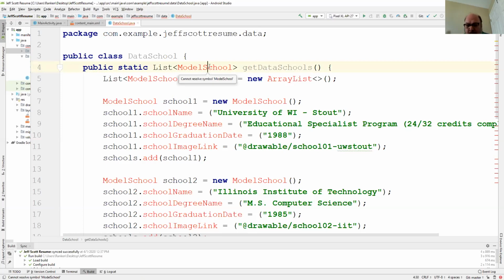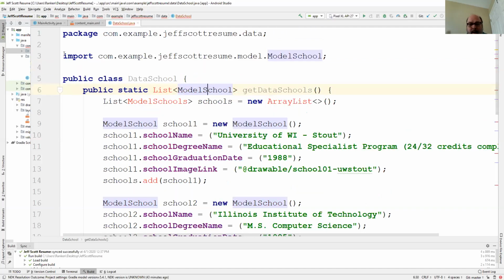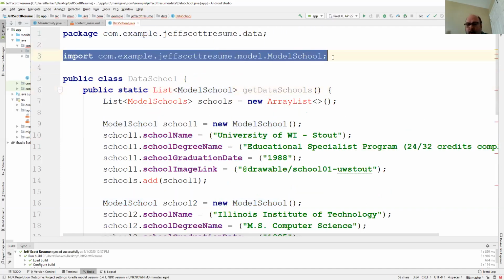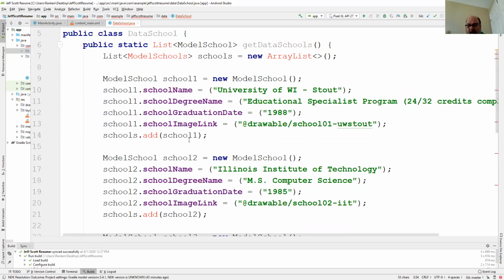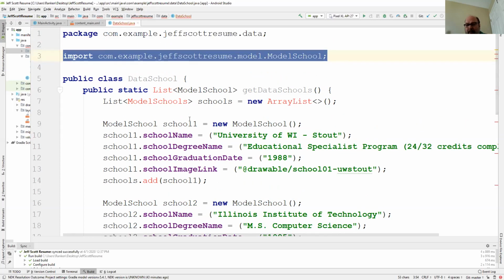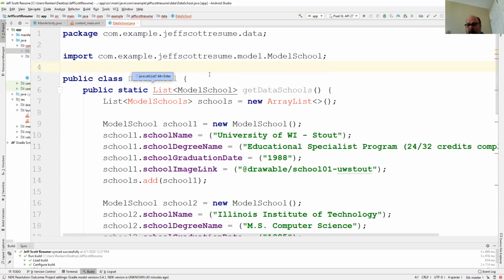We want to choose the first one that says import class. And that brought in this line. Notice what we imported. All right. And some of the errors, in fact, a lot of them went away. Not everything, but a lot of them went away.